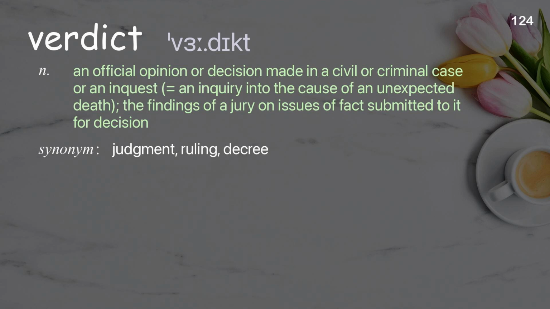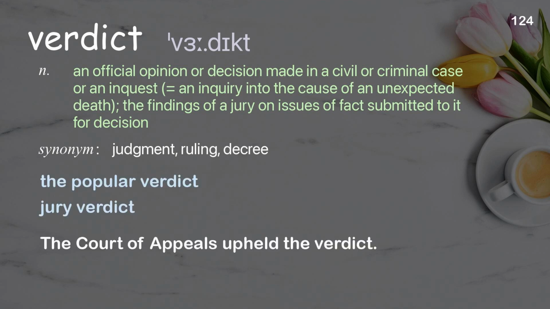Verdict. An official opinion or decision made in a civil or criminal case, or an inquest (an inquiry into the cause of an unexpected death), the findings of a jury on issues of fact submitted to it for decision. Examples: The popular verdict. Jury verdict. The Court of Appeals upheld the verdict.